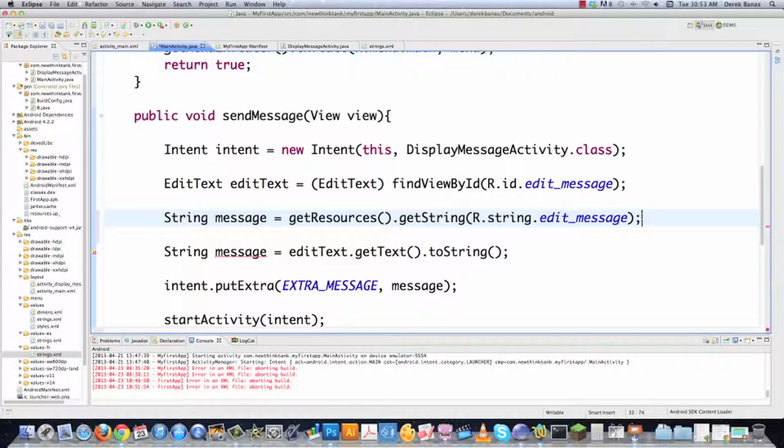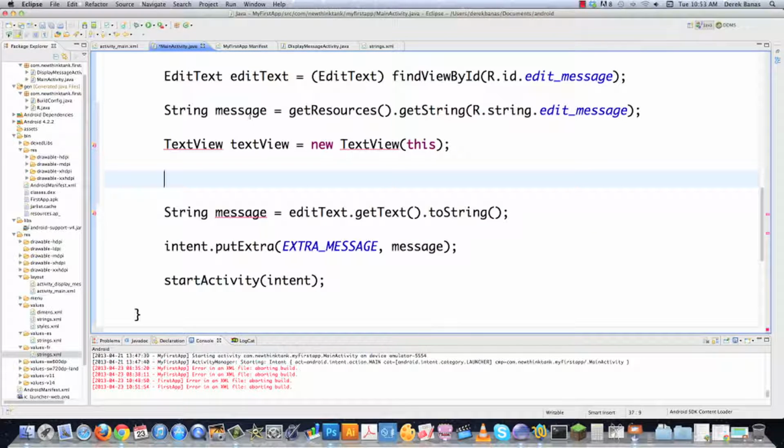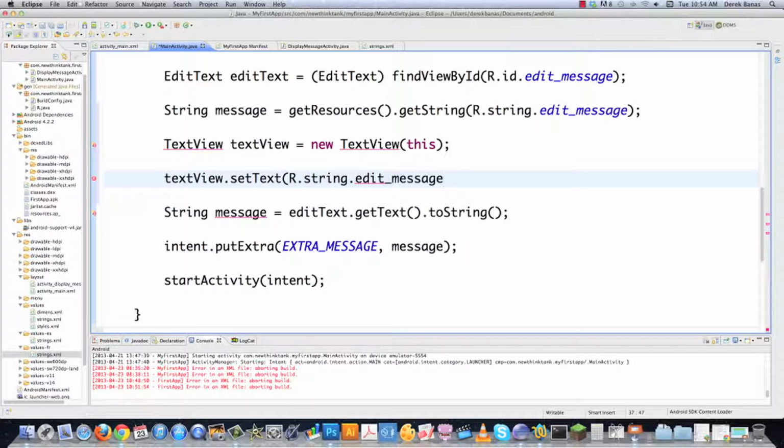And I also could assign a string resource to a method. Let's say that I go TextView is equal to new TextView(this) like that. So I just created this resource, and this is mad down here because I already have a message, but either way I'm just showing this for demonstration purposes. If I wanted to pass a resource inside of here, setText, I just go R, once again exactly the same thing, string.edit_message, right like that. So that's how we'd be able to pass it in.